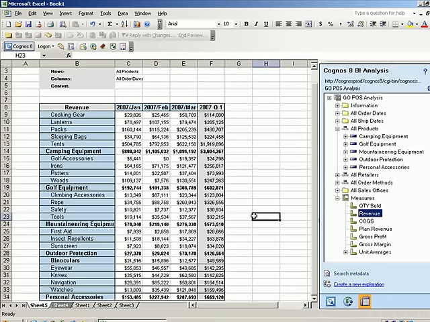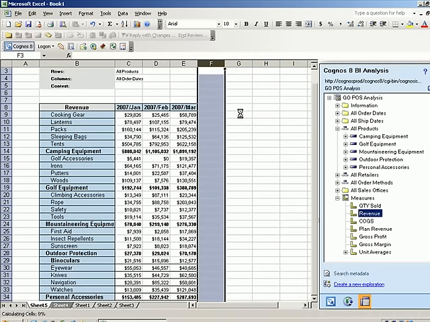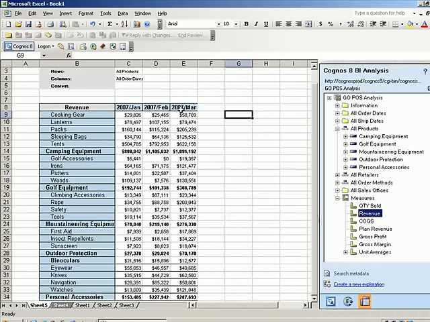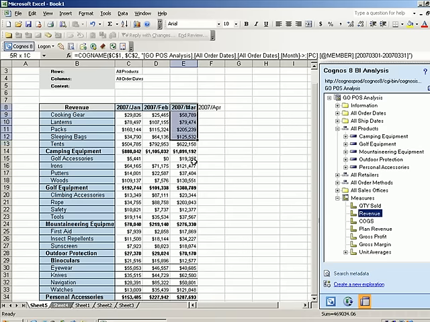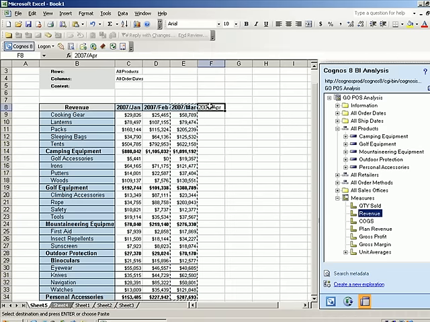Now what I want to do is assume that we've got 3 months of data, and I want to project out the next month based on this. I'm going to delete this last column and build out the next month. So we'll look at 2007 April. I'm going to copy my formatting here and paste my formatting over.